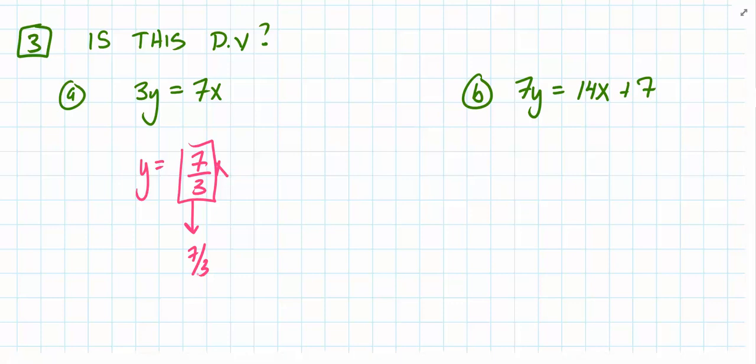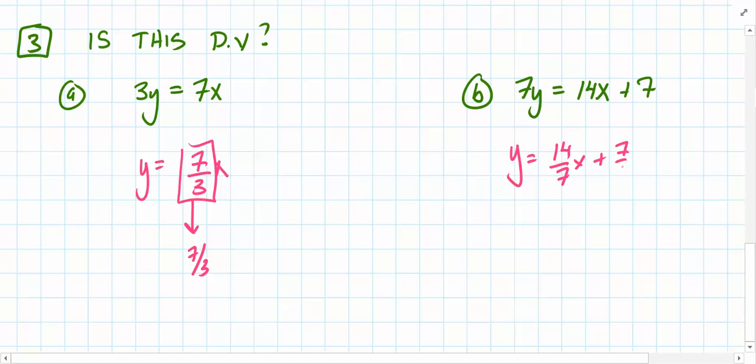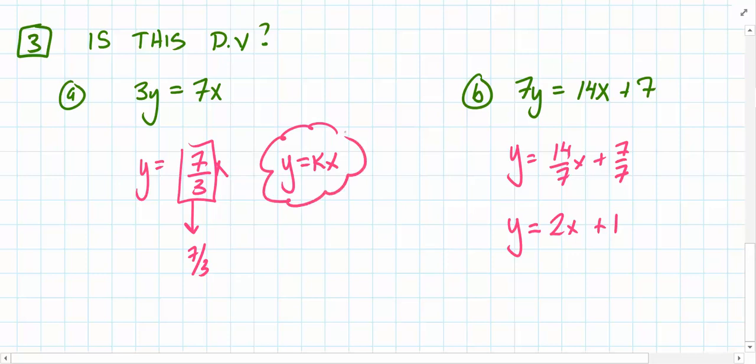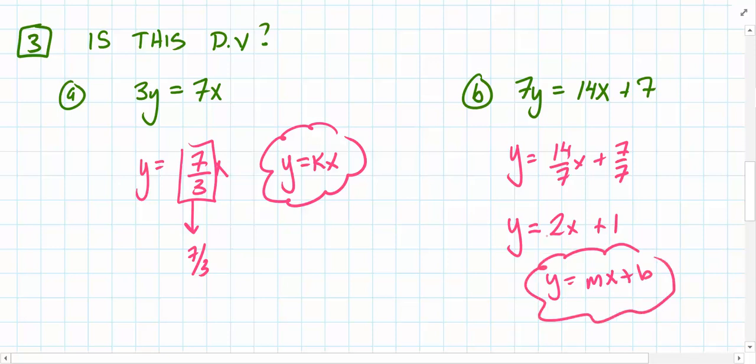Okay, how is that different than B? Juliana, again, if you want to take it. Yeah, we would get 14 over 7x and then plus 7 over 7. So if we simplify a little bit, we would see that we'd have a 2x and then plus 1. So how are these different? Yeah, that one is in the wrong form. This is in the form of y equals mx plus b, right? So you should realize that, yes, the constant of variation and the slope are in the same spots, but what's different about this one? It has an extra b to it, right?